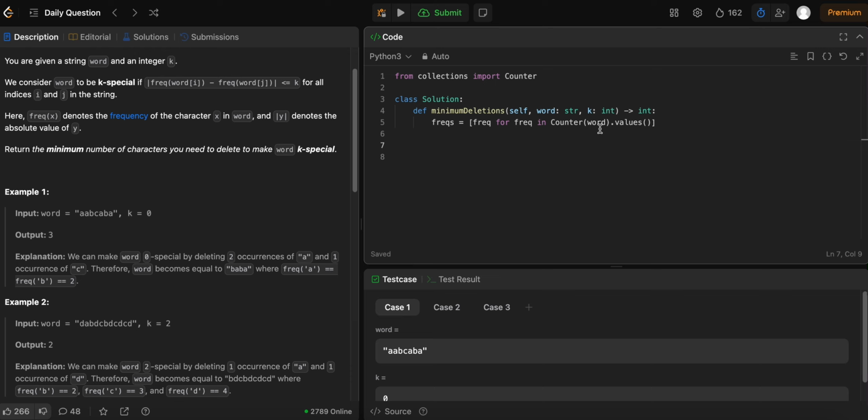So I think we should have a best here. We'll set it as, we have to remove the whole string first, so we just do length of word. Because that's the worst case possible, right? If we want the running best here. I guess another thing we can do is we can just sort this and then reverse it. Reversed, I hope this works, but then I have to turn it into a list, I think. So sorted, reversed, list.